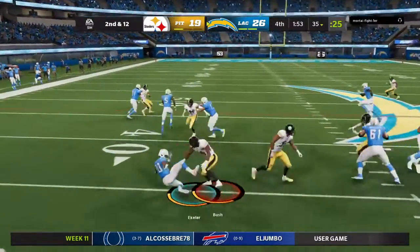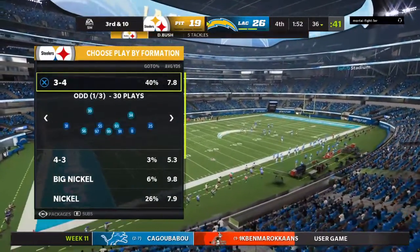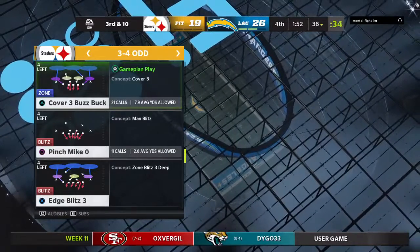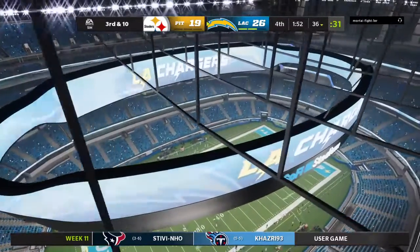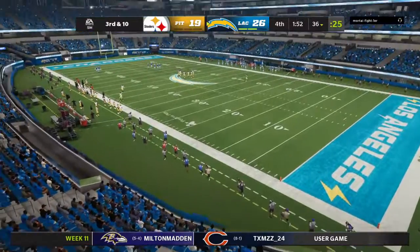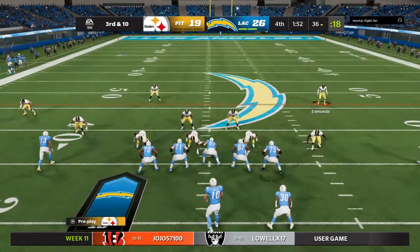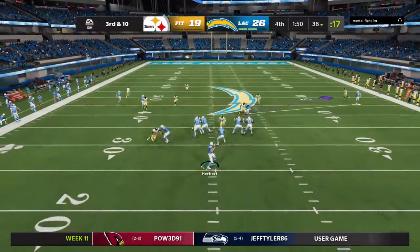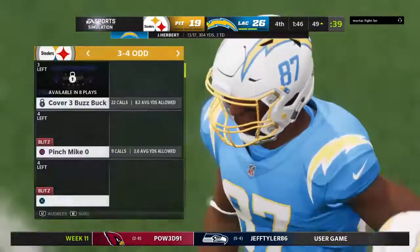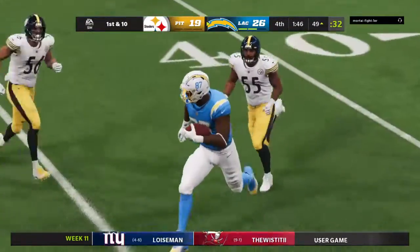Option play, and they'll give to Eckler. And not much doing. He'll get this only up to about the 36. And now with 1:52 to go, we get another pause in the action. A timeout here defensively. Herbert. That'll be complete to Cook. Cook able to escape. And he'll take this to the other side of midfield before going out of bounds. Give him 15 yards on that one and a Charger first down.